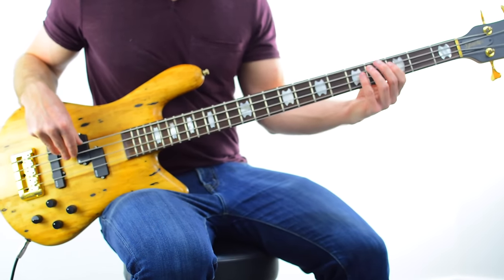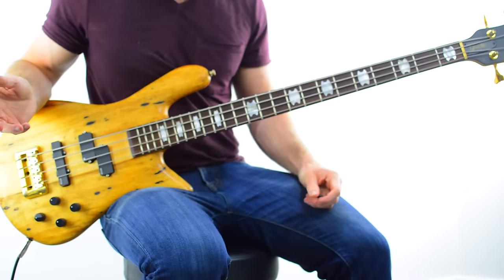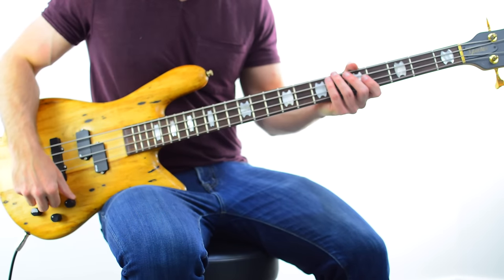Yeah, so root, flat 3rd and 4th, right? You can even stretch it over 4 bars and that'll work as well. So check out Canned Heat playing On the Road Again. They stretch this idea out over 4 bars and play the little walk-up part in the 3rd bar. It actually sounds like this.